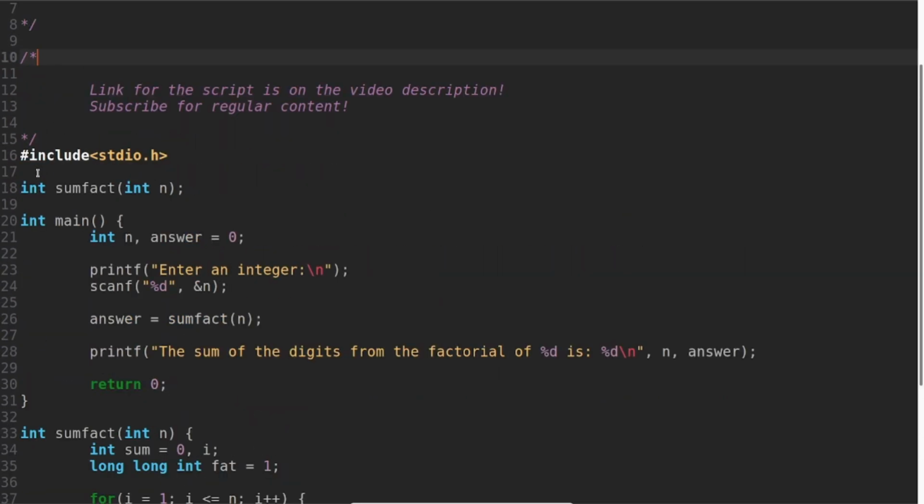First of all, I am including the library stdio.h, which allows us to print the messages on the screen. Here I am adding a comment of our function that will return an integer variable, and every time I call the sum of the factorial, sum fact, will be the reference of our function, and this int n here is just to determine the seed of our function.